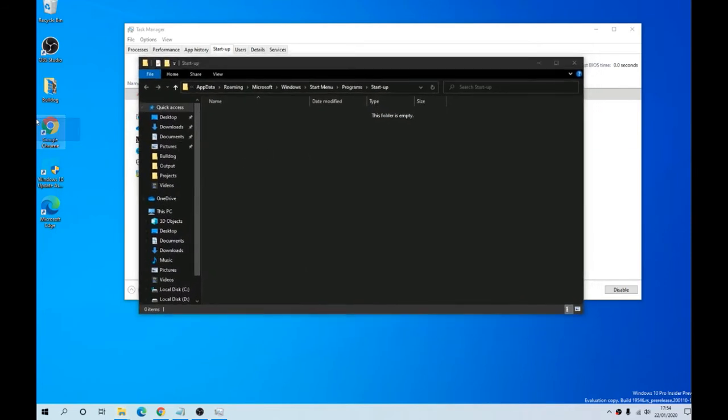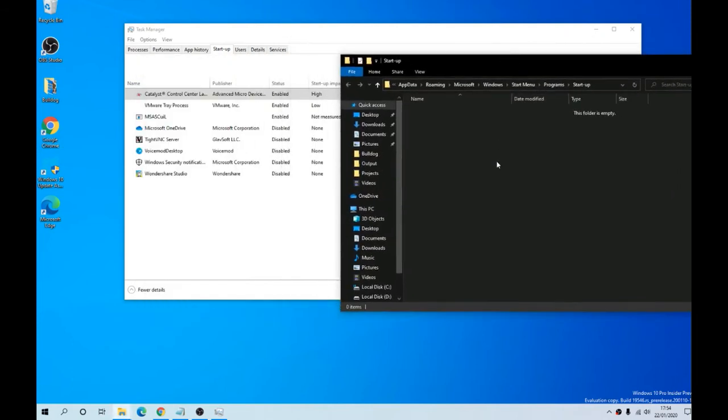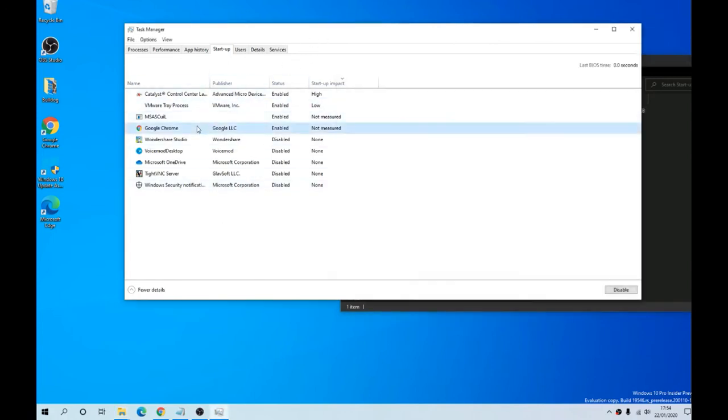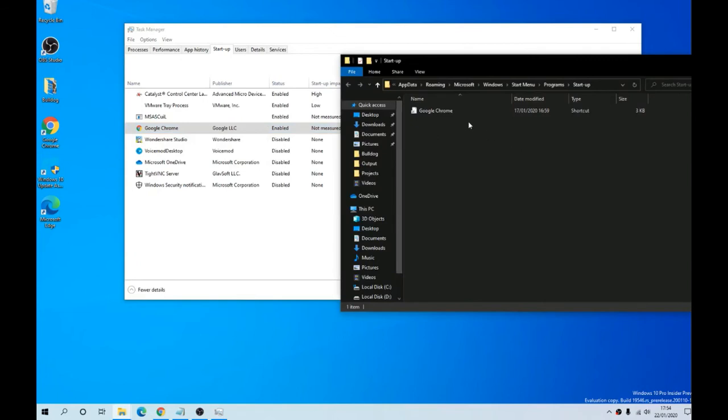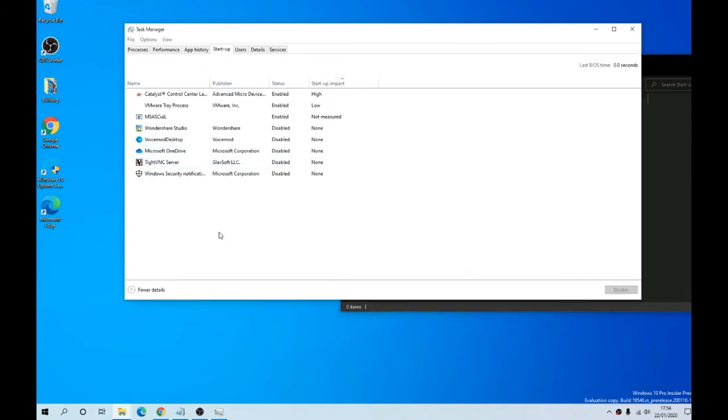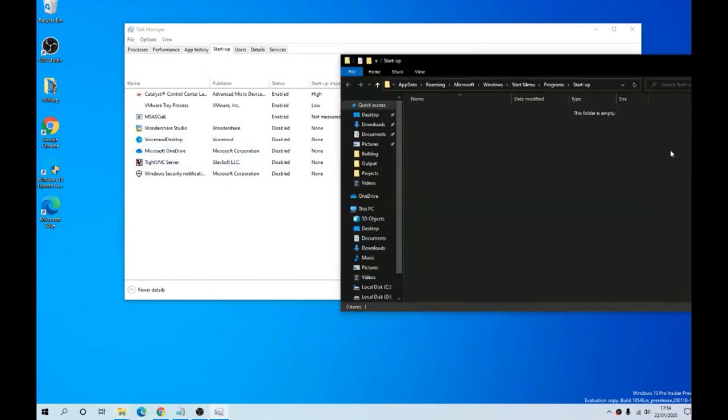So let's say I want Google Chrome to start up every time. I can simply just copy that and paste it in. As you can see on the left side of the screen here, it has now appeared in my startup folder. So let's say later down the line you see Google Chrome open up every time you log in, you can right click, disable it, or you can go back the same route that I went in before, start, run, shell:startup, and just delete this out. So if I hit the delete button, that will then disappear from the list. And that's the same for any other shortcut.